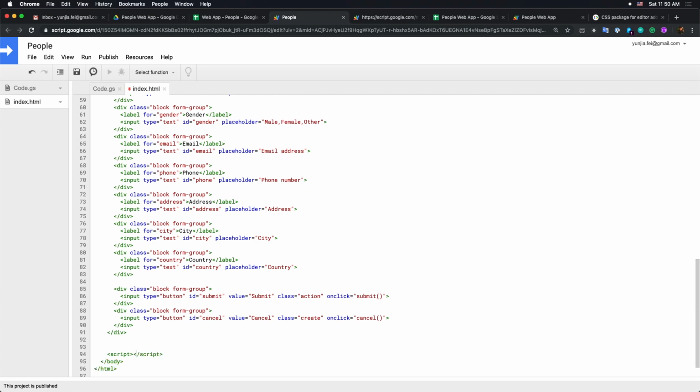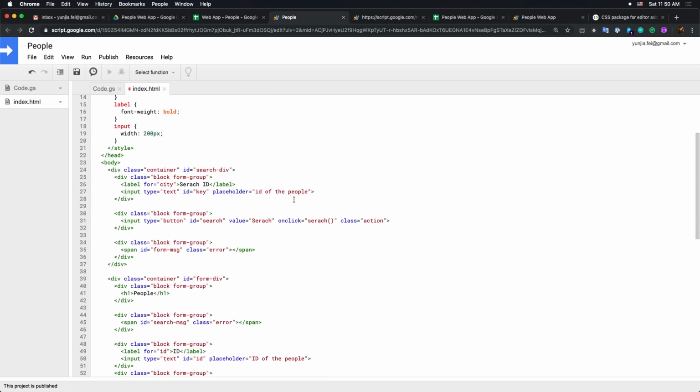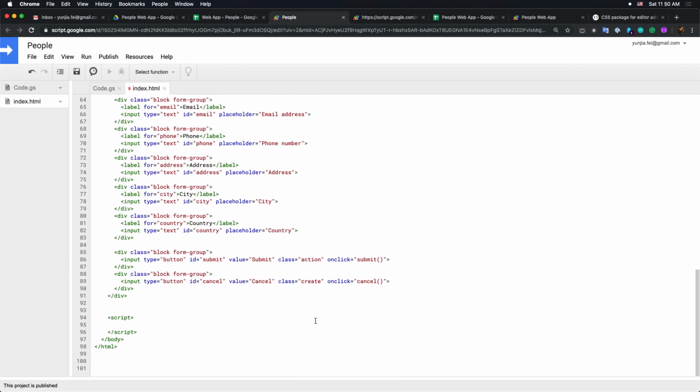So the first function we're going to build is a search function. Before we do the function, I'd like to do some variables.